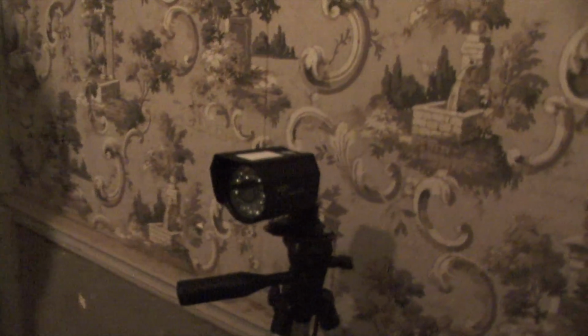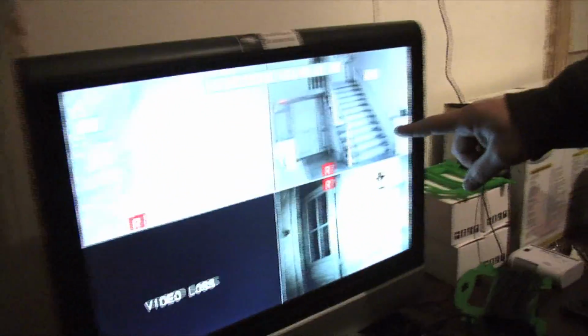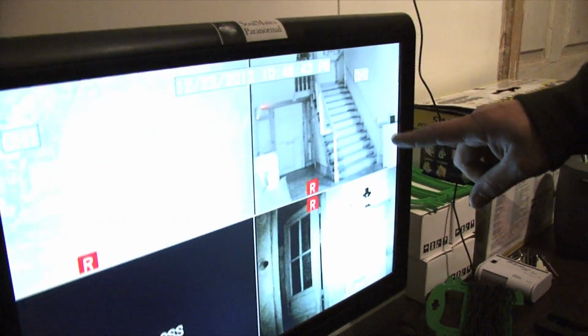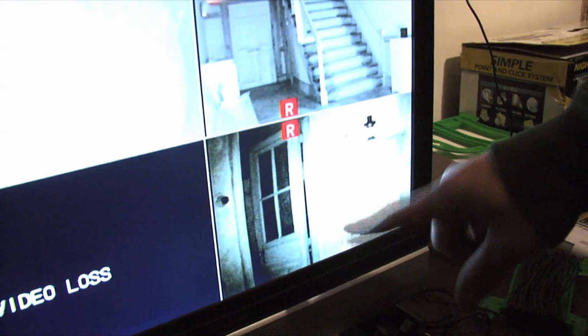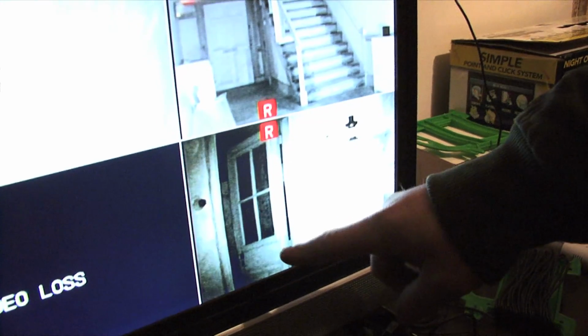Over here, we have more surveillance. It's basically set up for your house, but we use it for paranormal because it works the same thing. So I can get all the steps, and also I like to do a lot of the walls, especially if they're light, just in case a shadow runs by. This is second floor camera. This camera's downstairs in the foyer where you just were. This is the third floor bathroom on the servant's side. This is the door that we actually had footage. The door closed by itself.